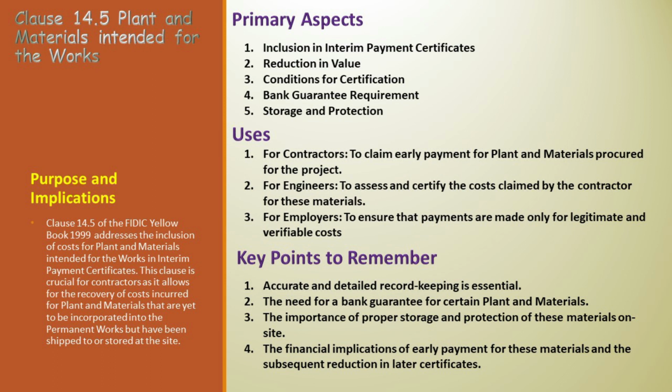Uses of Clause 14.5. For contractors, this clause provides a mechanism to claim early payment for plant and materials that have been procured for the project. It's a financial lifeline, allowing contractors to manage cash flow more efficiently, especially for significant investments in materials that have not yet been incorporated into the permanent works.